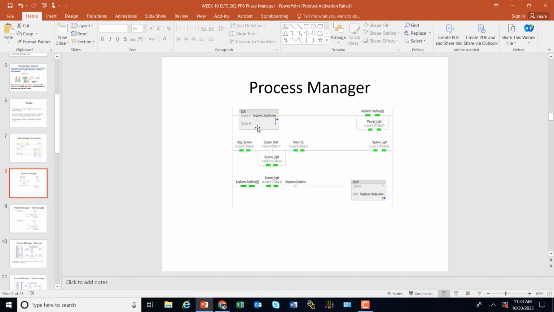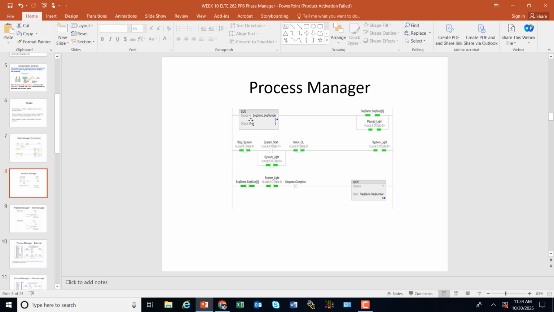Now, in the process manager, like I talked about, the best way to do it, or a lot of ways you'll see it, will be an equal sign. We'll talk about this tag right here, sequence demo, sequence number, where we're going to put in the state of where we're at. Is it 1? I just see people doing 1, 2, 3, 4, 5, 6, and that's okay unless you need to add another sequence in the middle of those, and then you're like, dang it, I didn't leave a space. So I often do my sequences as 5, 10, 15, 20 in case I need to sneak something else in there, and I don't have to go through and renumber everything.